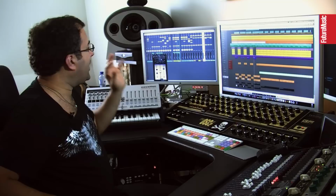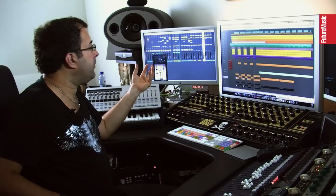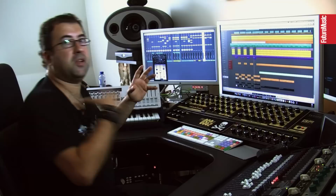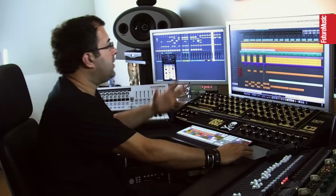The UAD plugins seem to fit this project because a lot of the plugins are all about heritage, and Arturia came up with some synths just released, which also fitted this again for heritage. It's a very, very complicated mix, so it's going to take a little while to explain it to myself as well as to you guys, because there's some weird routing going on, but as you can see, quite a lot going on.